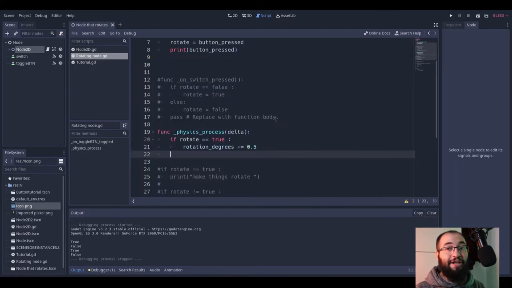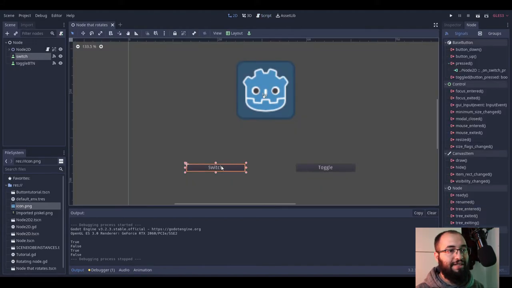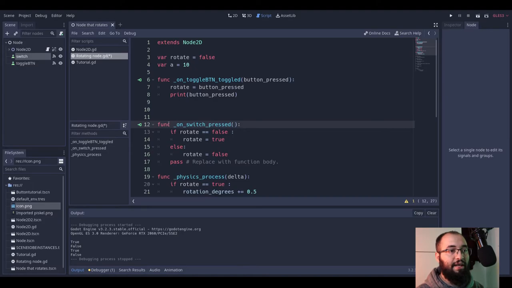But since I don't like that much that button, because it kind of highlights when you click it and I don't like that way, I just want the button to stay, you know, static. I just made another button, connected this button again to our main script, and I connected this time not the toggle signal but the pressed signal. Like you can see, if on switch is pressed, and here I put some if conditions.